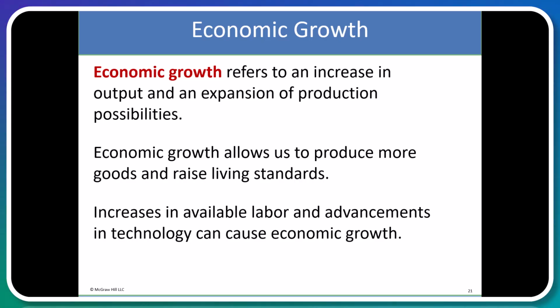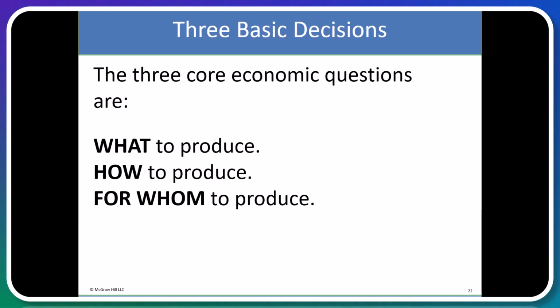And we get back to our favorite questions. Once again, slide 22. What are you going to make? How are you going to make it? And who are you making it for? If you're going to make sweaters, are you going to use manufacturing or are you going to make them by hand? If you're going to make them by hand, you're probably going to a wealthier market and you're probably going to charge more. If you're going to produce them for the average person, you're going to get into mass production, then you're probably going to use a machine.